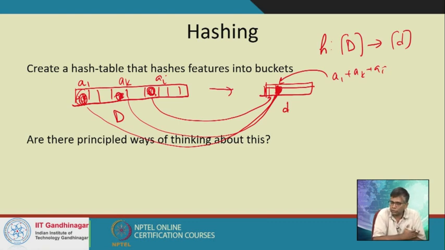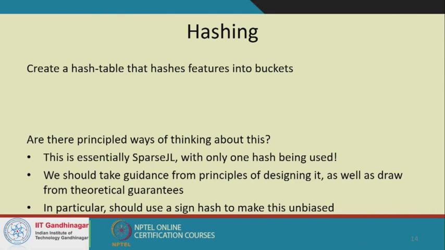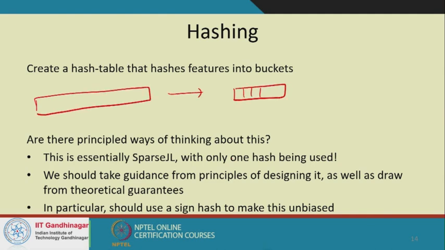Is this enough? Should I be doing something else? And what about the guarantees? Because we were promising some algorithms that come with some guarantees. Now, if you have paid attention in this course, it should not be very hard for you to realize that this is essentially a sparse Johnson-Lindenstrauss transformation, right? We were transforming from one particular vector to a smaller set by using a hash function.